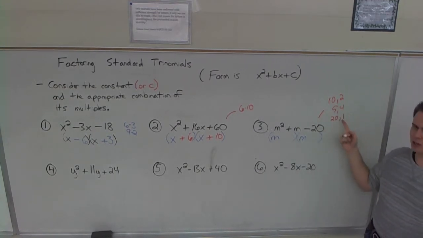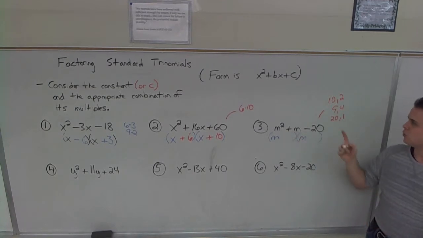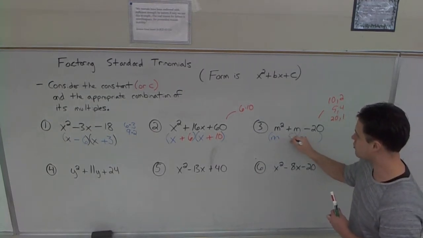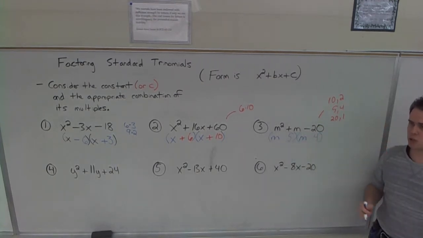So we're looking for a combination of these that somehow adds up to positive 1. Which one of these do you think might somehow do that? I think you want to use your number sense here. 20 and 1 is either going to give you like 19 if you put a negative in there, or 21, or negative 21, something like that, right? It's clearly going to be the 5 and the 4 because there's like 1 in between, right? So don't worry about negative and positive first. That's my advice anyway. Just pick which combination it is.